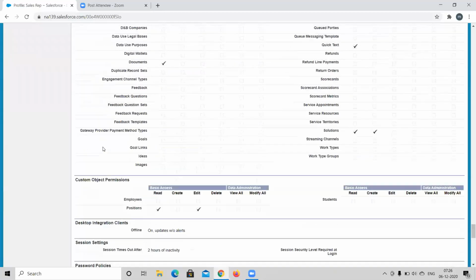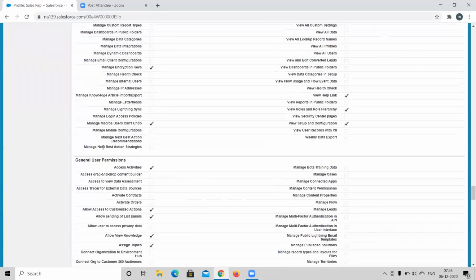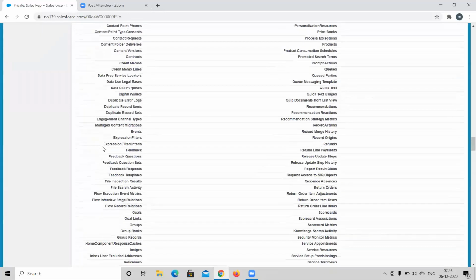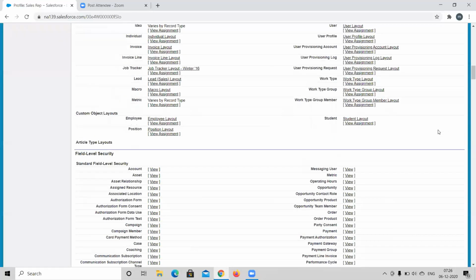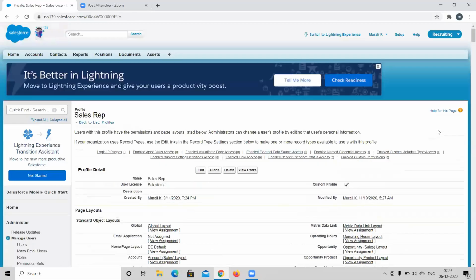So it has everything related to access, that is, access to the applications, objects, tabs, page layouts, fields, and everything.